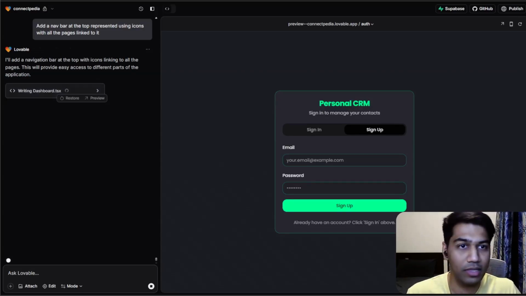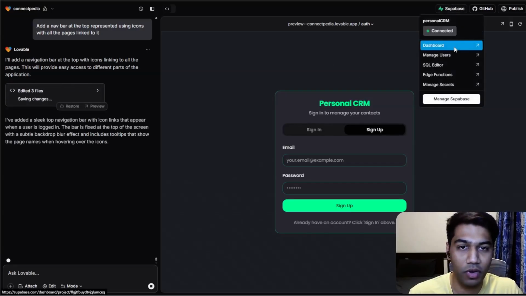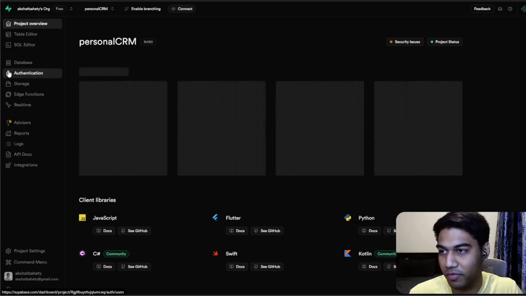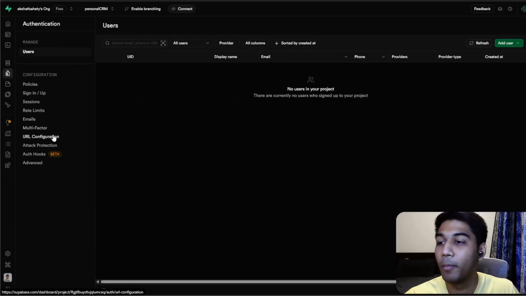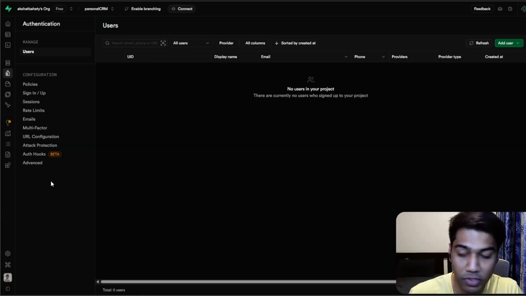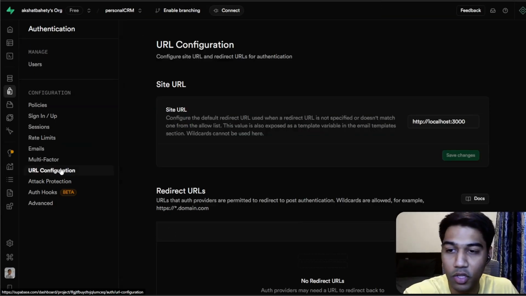So let it do this. And then again, obviously, till then, I can show you a couple of things. First of all, you can go to the dashboard. This is where all your Supabase functions and everything will live. And then you have authentication. One thing you can see, obviously, we have no users. Nobody has signed up. But before that, you need to come to this, and let me just zoom in so you see this clearly. Because if you're doing this for the first time, it will be something that you will not be able to do.